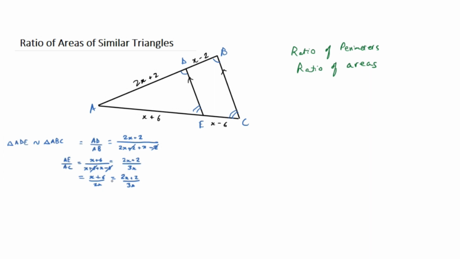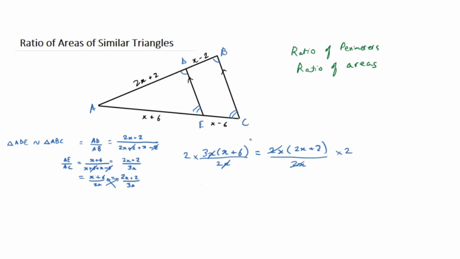So then we cross multiply, we multiply this side by this and this by this. So we get 3x times x plus 6. That should be equal to 2x times 2x plus 2. We can divide both sides by 2x. So I divide this side by 2x and I divide this side by 2x. So the 2x's get cancelled out. The x and x here get cancelled out. And then I multiply both sides by 2.